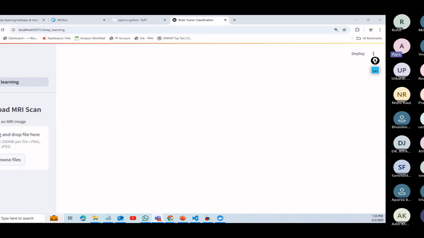Okay, I hope all of you are able to see the screen. And yes, we are able to deploy, that means we are successfully able to spin up our front end.